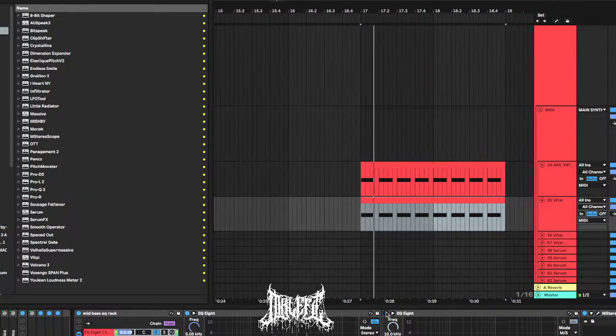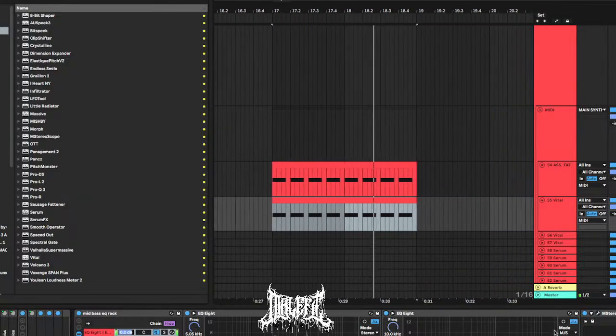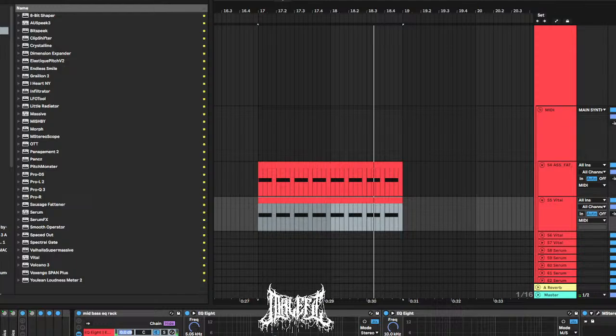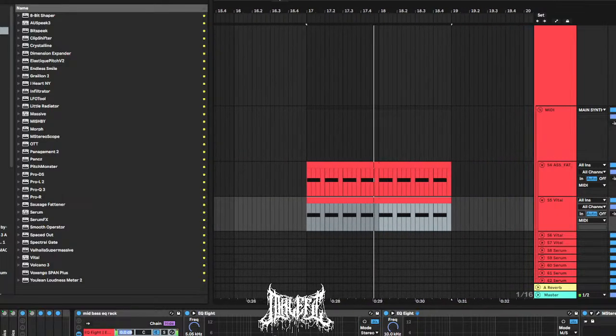To achieve this, you do mid-side cuts. You grab an EQ8, and it'll be on stereo normally. You change it over to mid-side mode, and then click it so it shows up with an S. You'll have a lot of frequencies down here which clash with your sub and muddy up your mix.